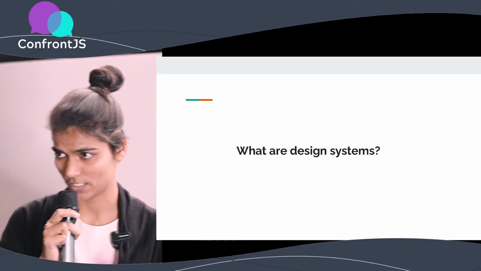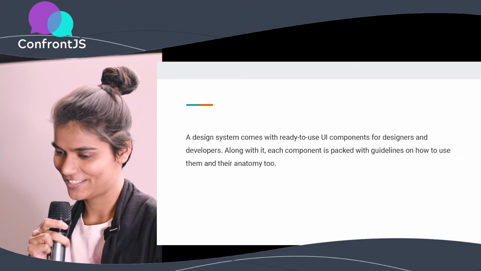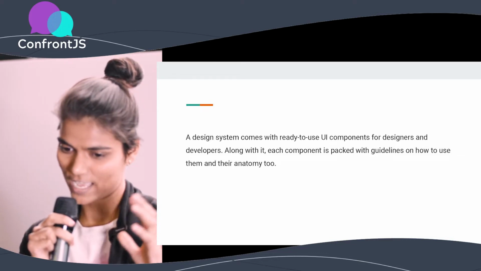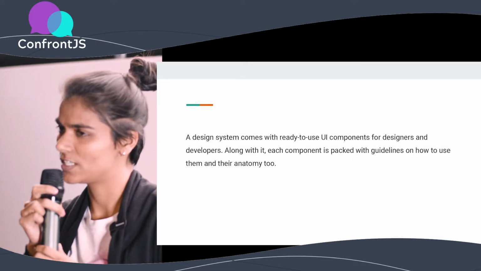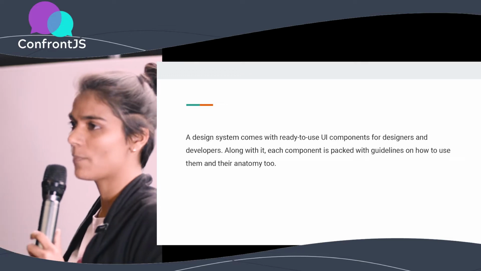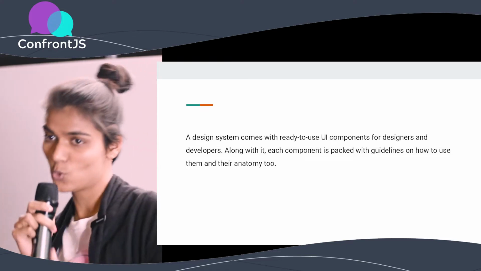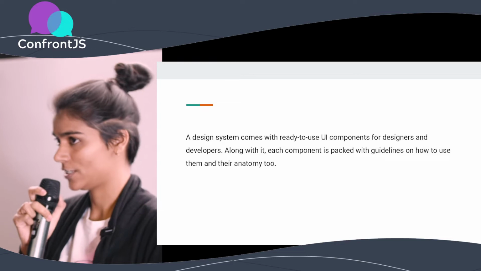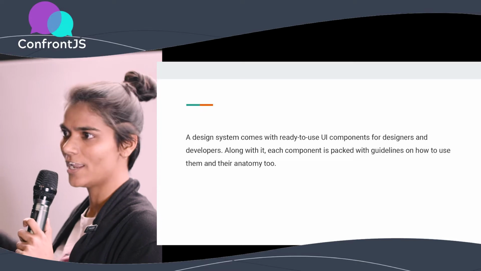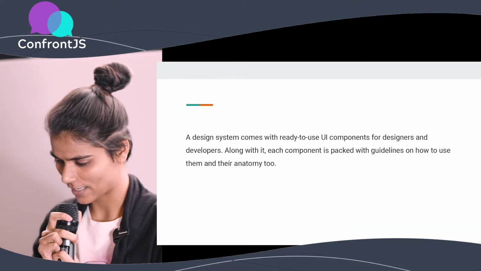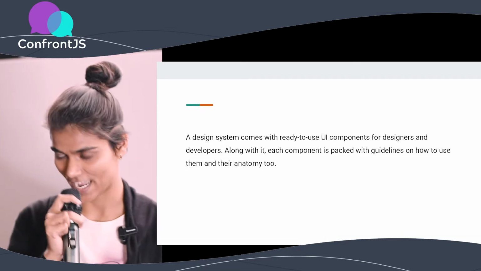So what is a design system? In short, I won't read that for you, that's for you, but I'm going to summarize it. A design system is a platform which provides you all the components that you can use during your development, and it is also for designers. Designers can use those components to build a UI, and as a front-end engineer, I use my design system to implement the same UI in my platform, and for that I don't have to do any design. My design system is already providing me with all the components that I need.